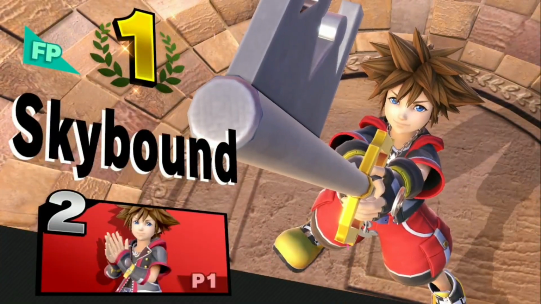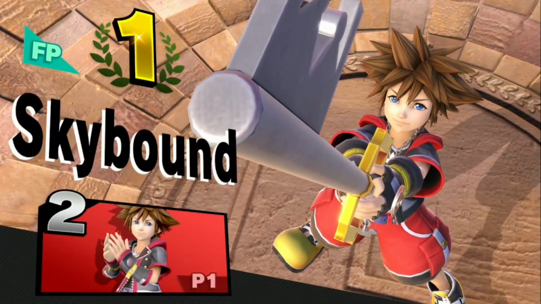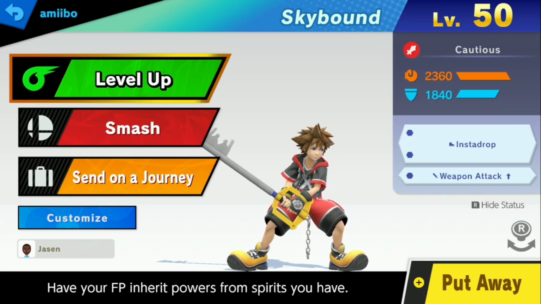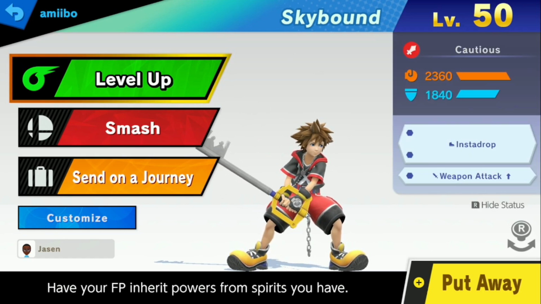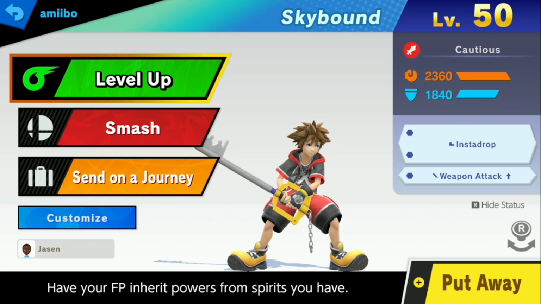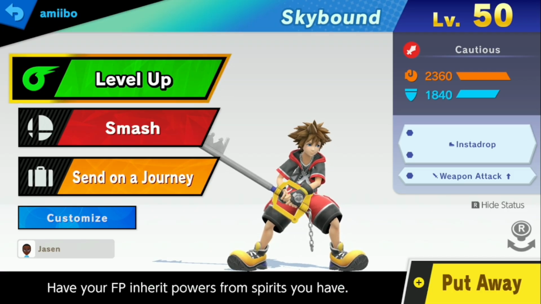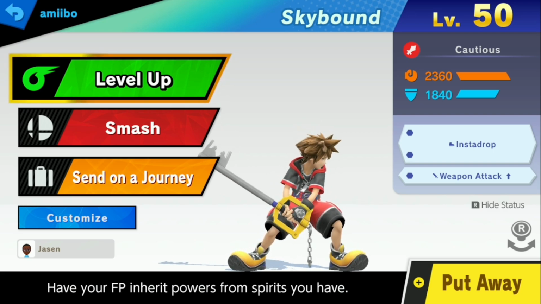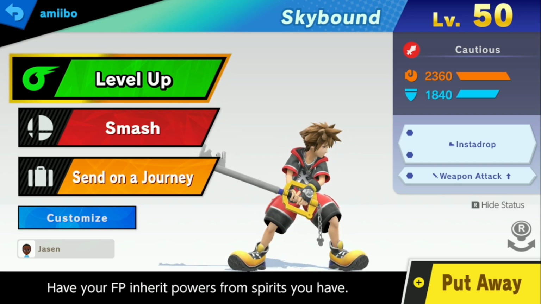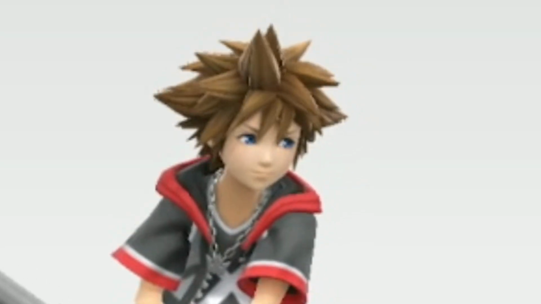I think it's safe to assume that bro is a master of masters now. Alright, Skybound, what you looking like? Cautious? Insta-drop weapon attack? Interesting. Wait a minute, from what I've seen, that didn't look like cautious to me. Alright, well, that's the Sora Amiibo. Trained and ready to go. Now can someone call Yen Sid and get this man the title of Keyblade Master?